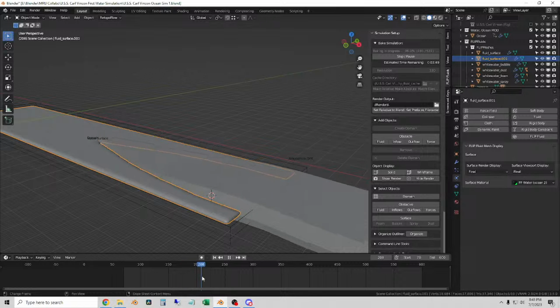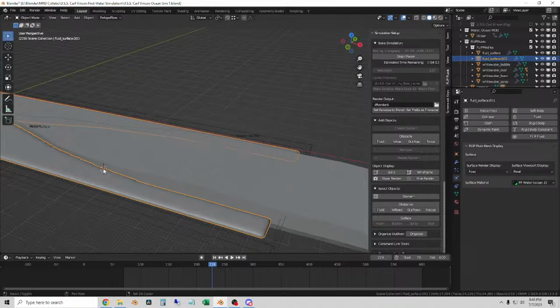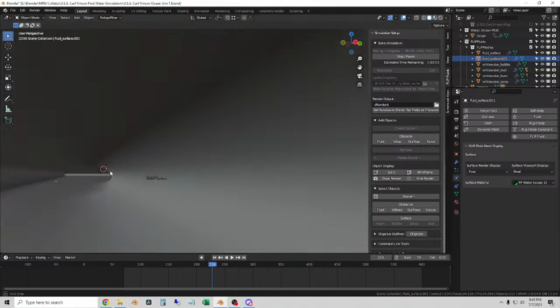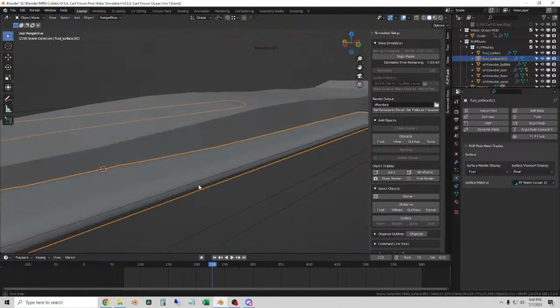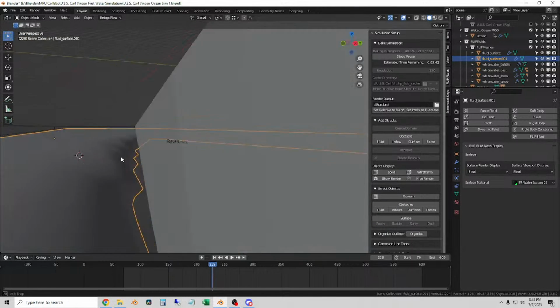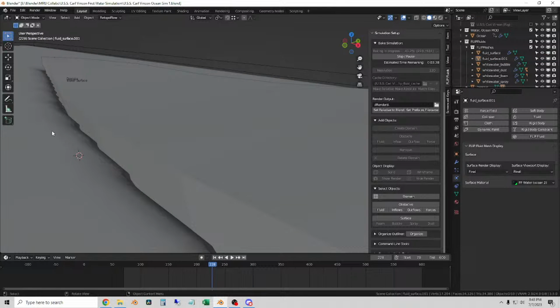All right. Looks like our simulation's actually starting to work. Okay, cool. So what you're seeing right here is there's sort of this drawdown by the ship.